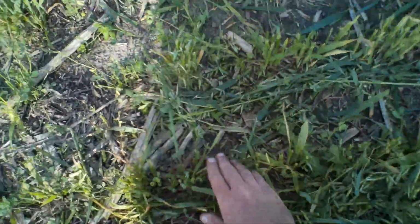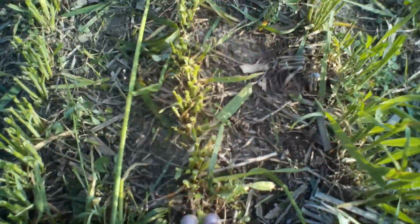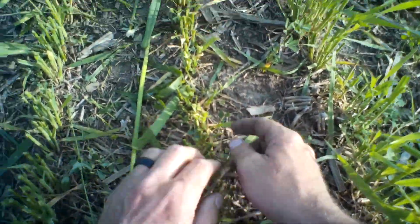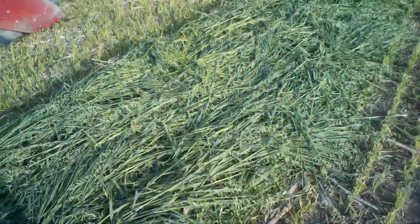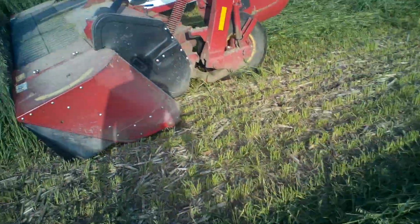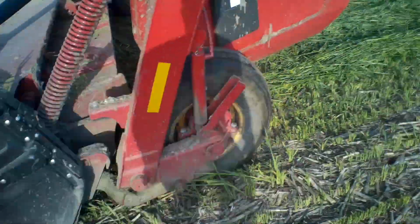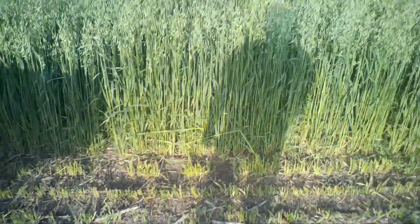But as you can see, there's a lot of alfalfa down there on the ground. I think you guys can see that anyhow, I'm hoping. I don't know how the glare is, but there's a lot of little alfalfa down here. I think we got a really good stand. It's definitely time to be getting this oats off. This oats is getting conditioned very well. I really like that steel on steel conditioner on this machine. It's amazing.